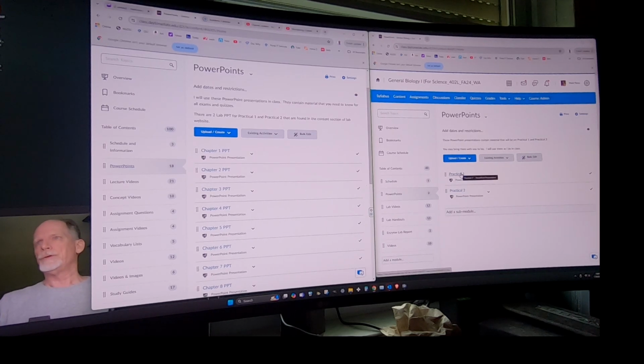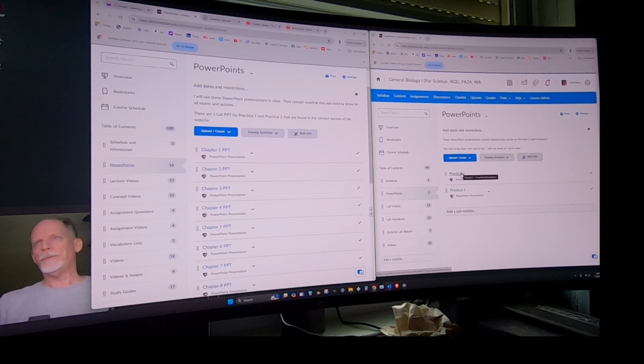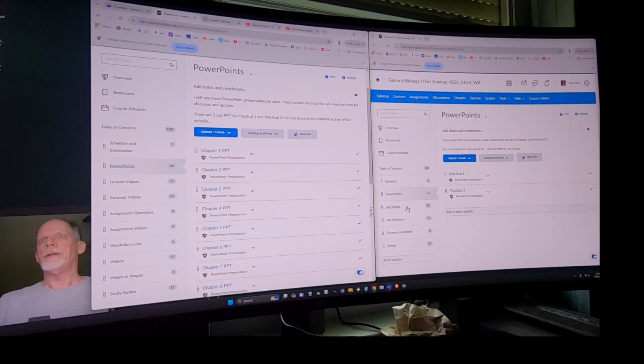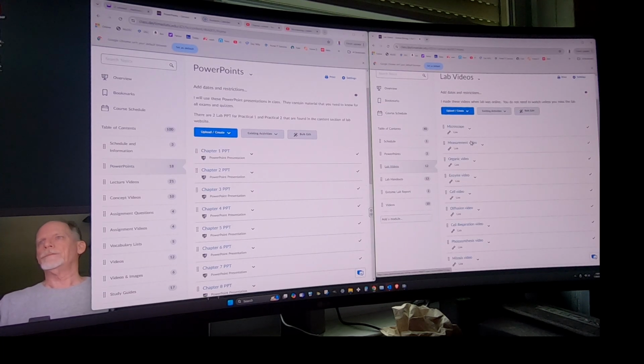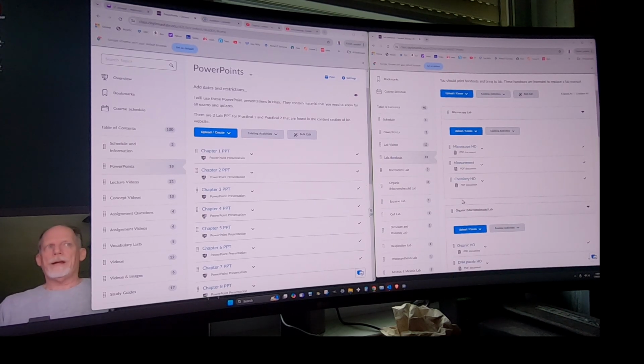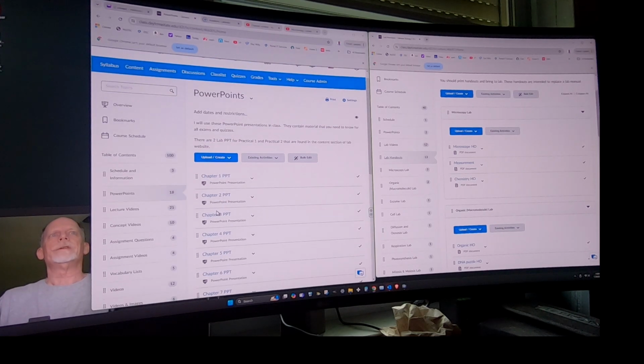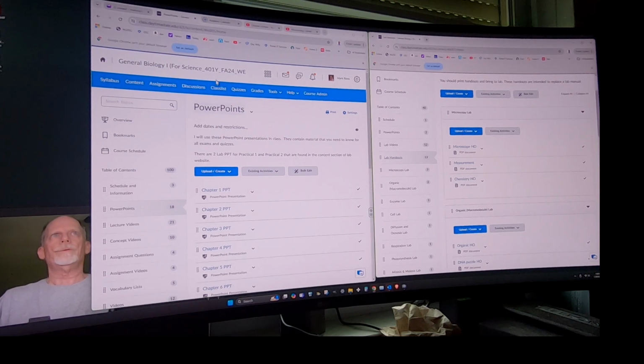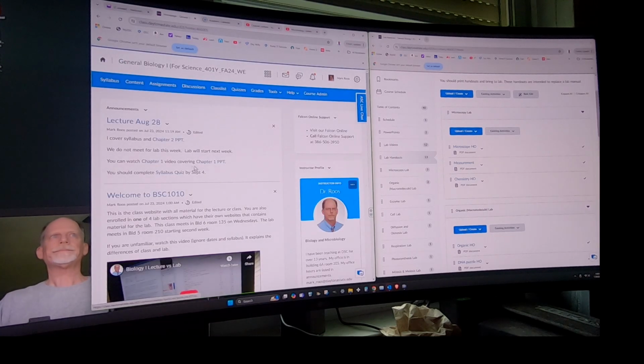There are 2 big exams in lab. One's called Practical 1, the other is called Practical 2. That's where you find them. I have videos for all the labs, and all the handouts that you'll need to print. In each announcement, it'll tell you which handout to bring to lab. I usually link these in the class announcements too. For class, I linked the chapter 1 video to watch, covering the chapter 1 PowerPoint.